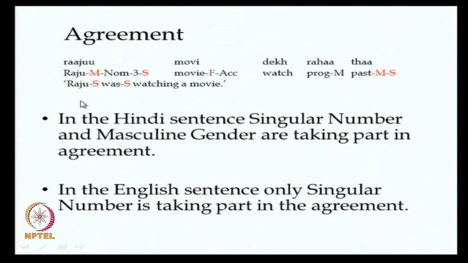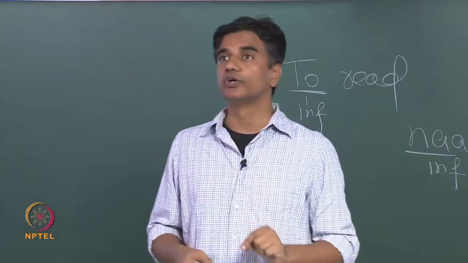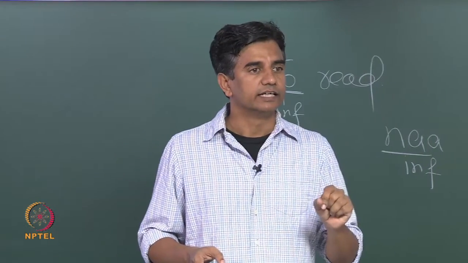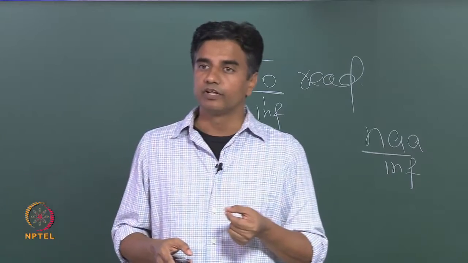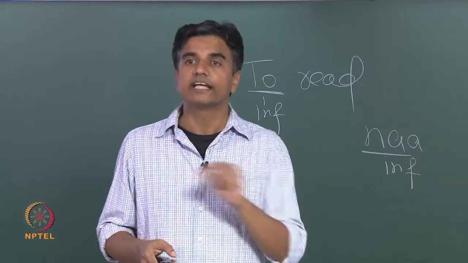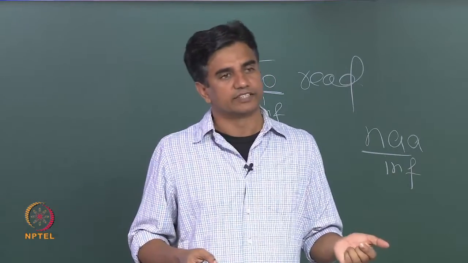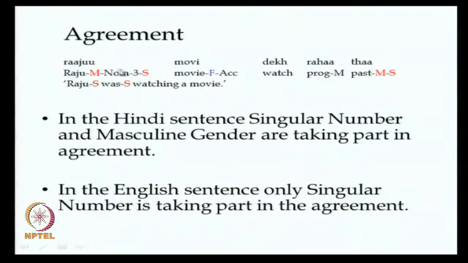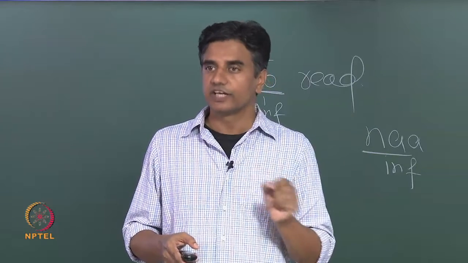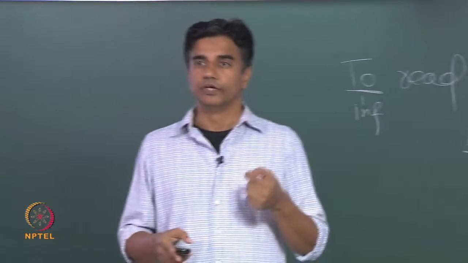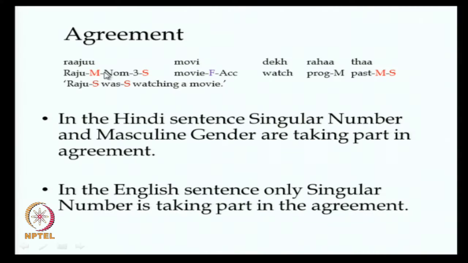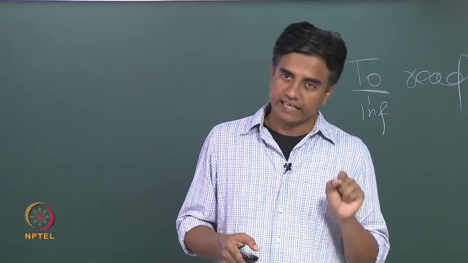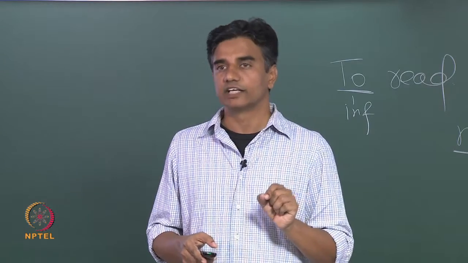Now, I want you to pay attention to the glosses in the second line. Also, at this point, I want you to look at how examples are written in a linguistics paper or a book. This is the convention of writing examples from languages other than English. So, if we are quoting examples from any language, this is how we write them. We write the sentence with the help of phonetic transcription as accurately as we can. There are standardized ways of doing this. And then we give the word by word meaning of it, which is called gloss. And then we elaborate relevant features of that particular constituent. And then finally, we give its English meaning.